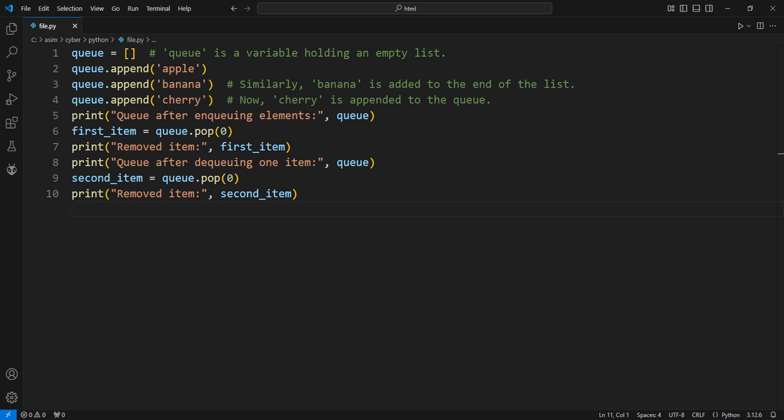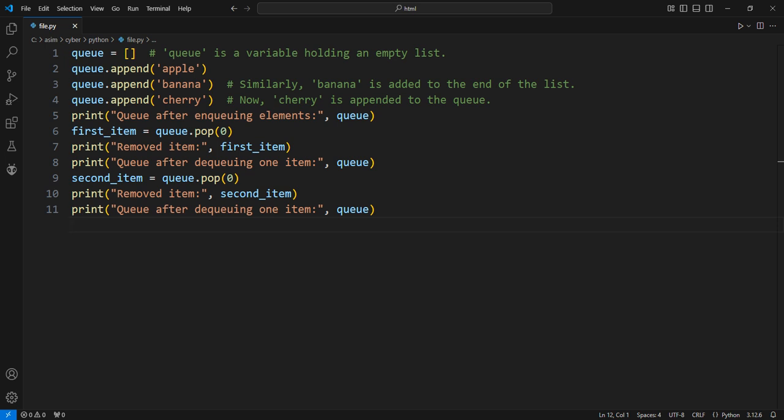This shows the updated queue after removing banana. After removing banana, the queue is now just cherry.